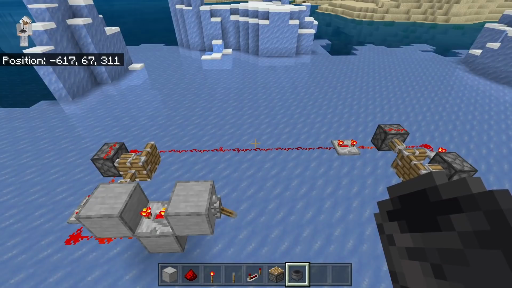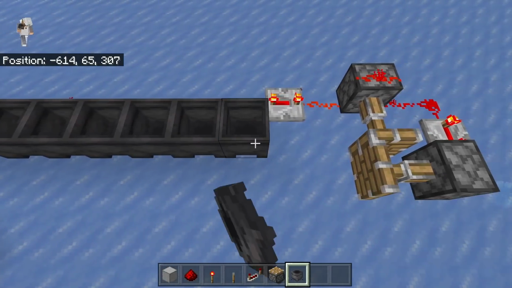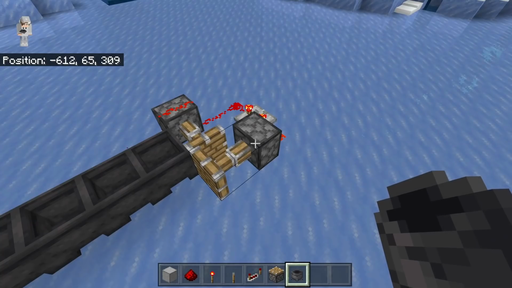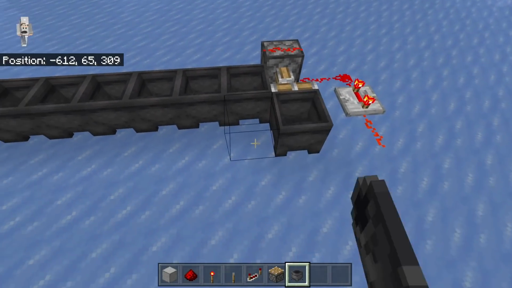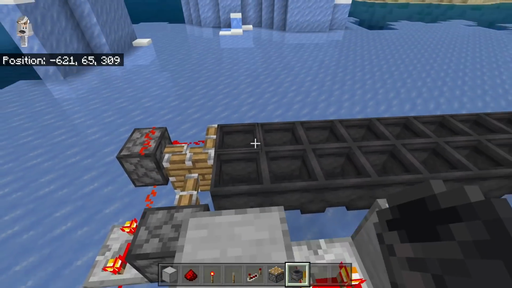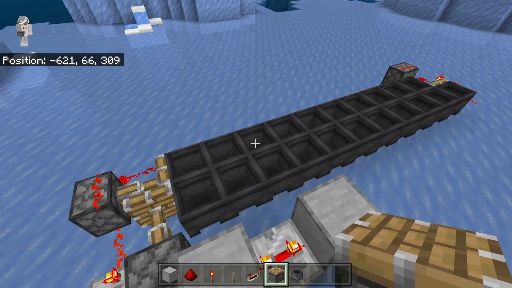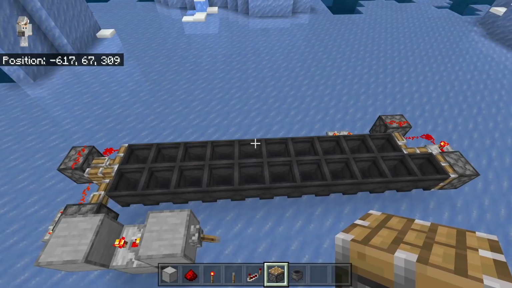The next step is to place 10 cauldrons over here. 1, 2, 3, 4, 5, 6, 7, 8, 9, 10. Then temporarily break this piston. Now place 11 cauldrons over here. 1, 2, 3, 4, 5, 6, 7, 8, 9, 10, 11. Once you guys are done placing all those cauldrons, come back over to this spot. Then replace this piston. The reason why you place those cauldrons is because cauldrons collect powdered snow.